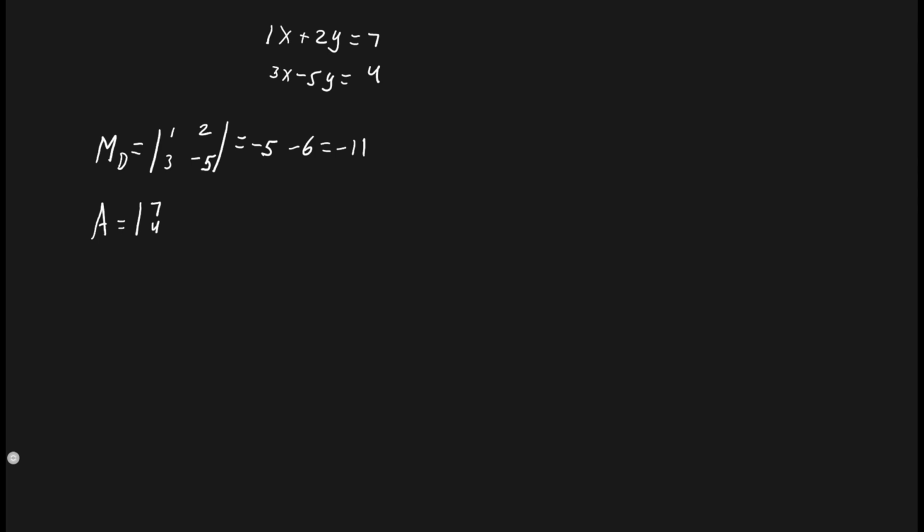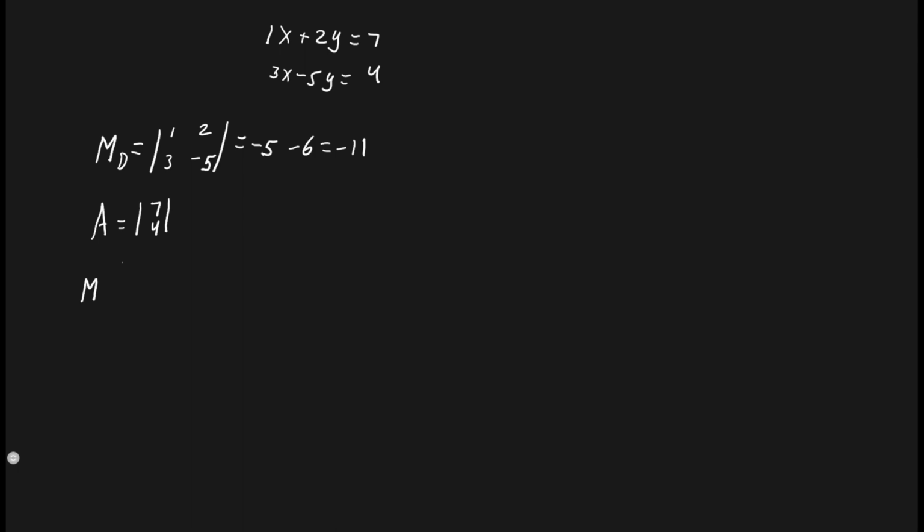So we'll look at x plus 2y is equal to 7 and 3x minus 5y is equal to 4. So we'll write our first matrix, which is 1, 2, 3, and negative 5. We just do the same thing we did. We have negative 5 times 1, which is negative 5, and 3 times 2, which is positive 6, so it's going to be minus 6, and we get it is equal to negative 11. And now we have to write our answer column down, where we have 7 and 4.